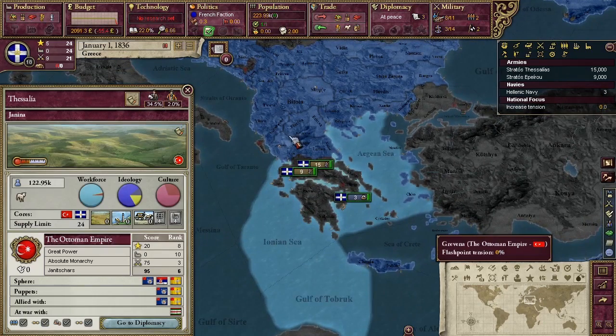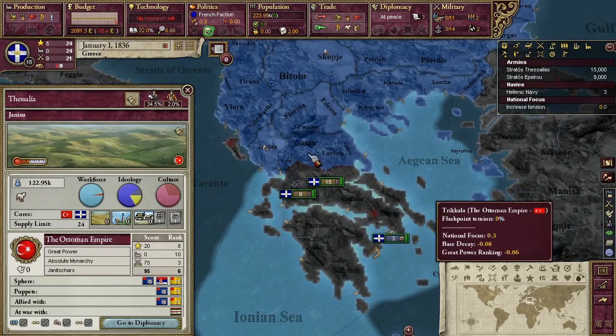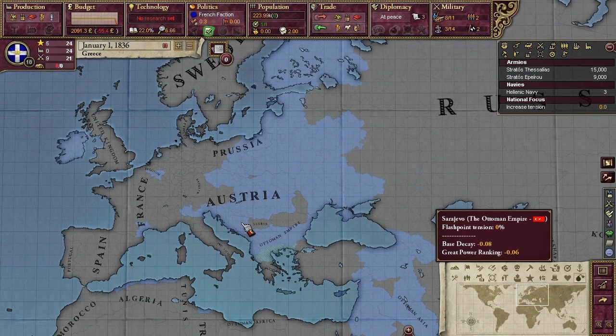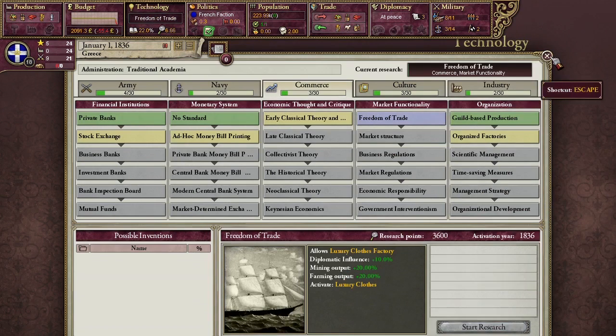Sounds tense. Yes. So this will start heating up as we play. As you can see here in the tooltip, hopefully that's readable, there's the national focus boosting it. There's also base decay, and there's also a decay because of the great power ranking. So you'll have a much tougher time doing this to, say, Great Britain, because they're the greatest nation. What you have to do is, if you sphere everybody that's part of your union, then you can form it. So what technology can you improve to increase your tension or something in a crisis?